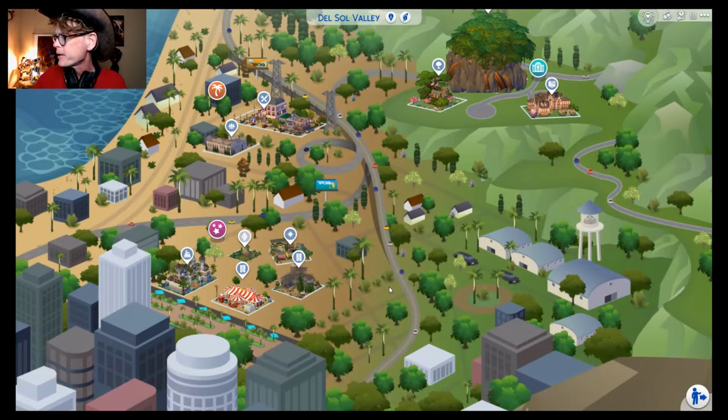I'm Jason Sterling. This, as soon as I get set here, is going to be the fantasy save file from Little Red Riding Sim. That's her handle on Twitter. And at the top of her profile, the top of her page, is a link to this fantasy save file where every world in the Sims 4 has been converted into a fantasy type of builds, right?